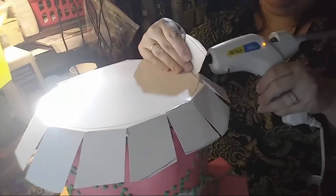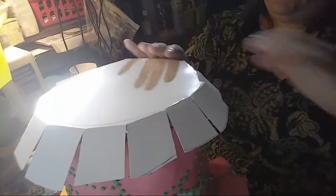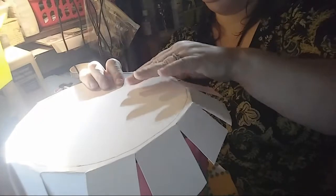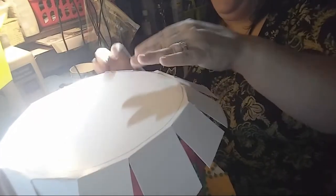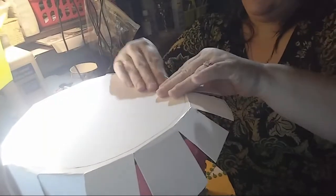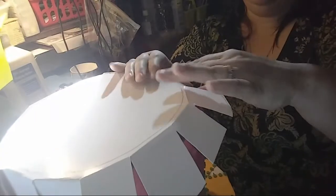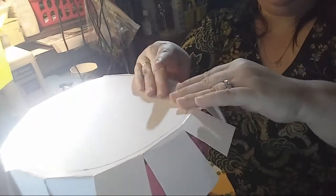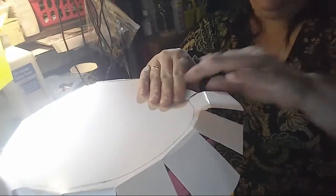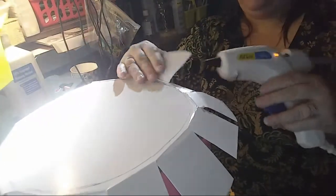Shoot. I forgot to do the panels on that one side. Dagnabbit. This is what happens when you don't pay attention. It's okay. Not stressing. You still need to make your brim. If you're just needing to make it wider, which I'm thinking I'm going to make mine wider, instead of cutting a whole new brim, hold on a second. Ow. Take your, dang it. My hot glue is just not hot gluing today.